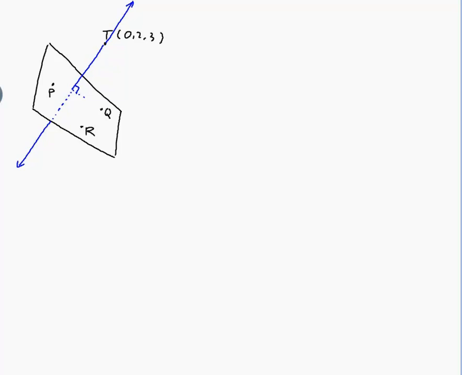So, how am I going to do that? Well, my line through T would be written as (0,2,3) plus some multiple of some vector, and that vector would need to be perpendicular to every vector in my plane. I already found in Part A a vector which is perpendicular to every vector in the plane—that's the cross product of PR and PQ.